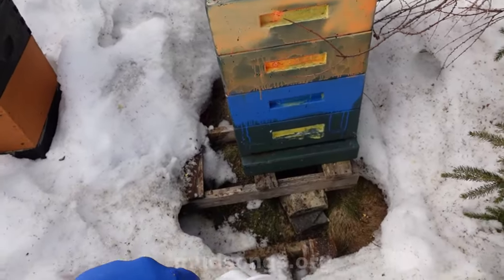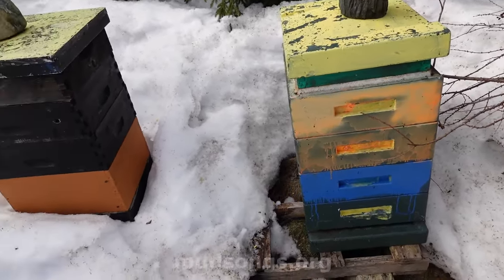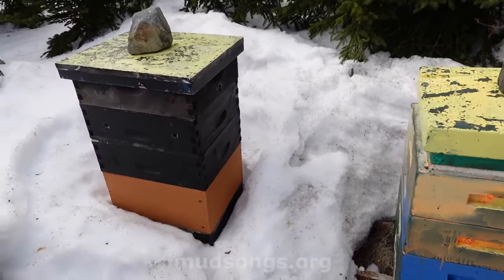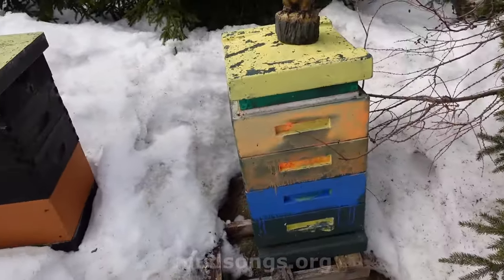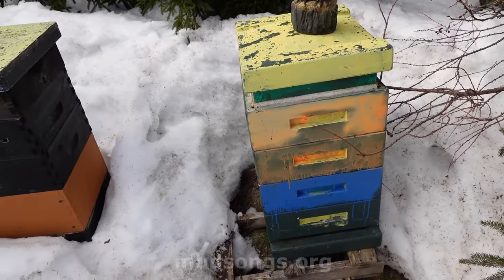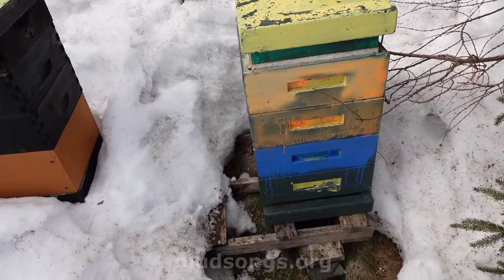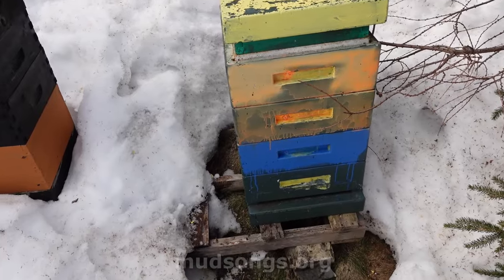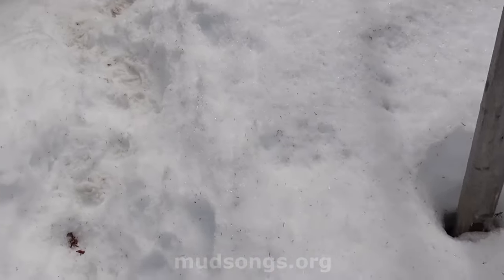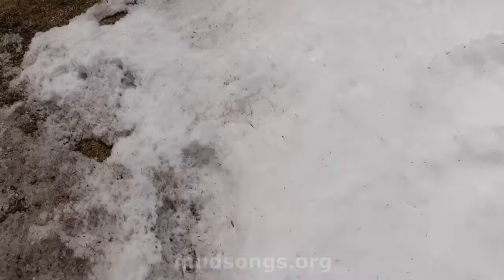There's a bit of poop there, and I think once the snow is melted and this glacier has disappeared, I will do a test of these bees under the microscope. Once it's warm enough to pull a frame, I'll pull out some bees and see what kind of things they've got growing in their guts. If it's all clean, I'll leave them alone. If it isn't clean, I'll give them some thin syrup to clean out their guts.